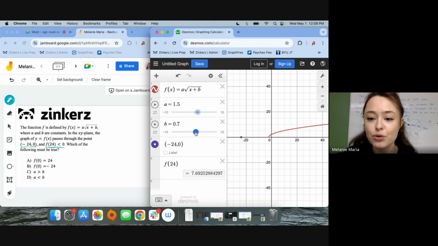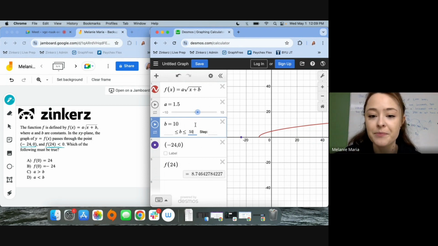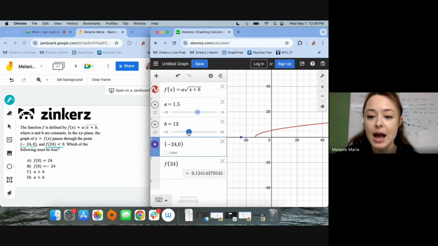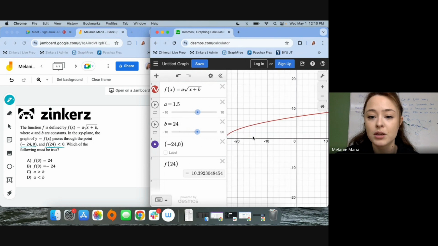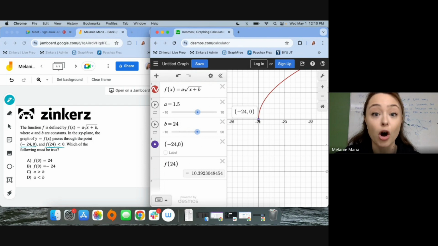So what I'm going to do is move my function to the left, actually, so that it passes through this purple point. And what you'll notice is when I bounce it all the way to 10, it doesn't quite go far enough. I'm going to just put in a bigger number, like 50. And then now when I bounce back, I can move my graph over to the left even more. So I'm going to keep moving it until it looks like it passes through this point here, negative 24, 0, which it does. If I zoom in a little bit more, we are passing through that point, so that's great. So I'm going to leave b equals 24 alone. B has done its job.